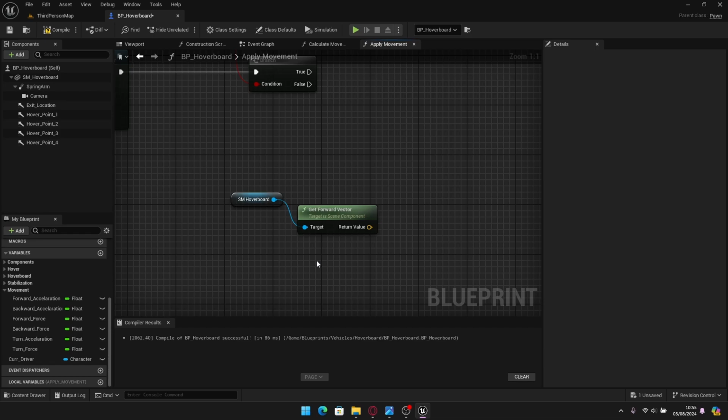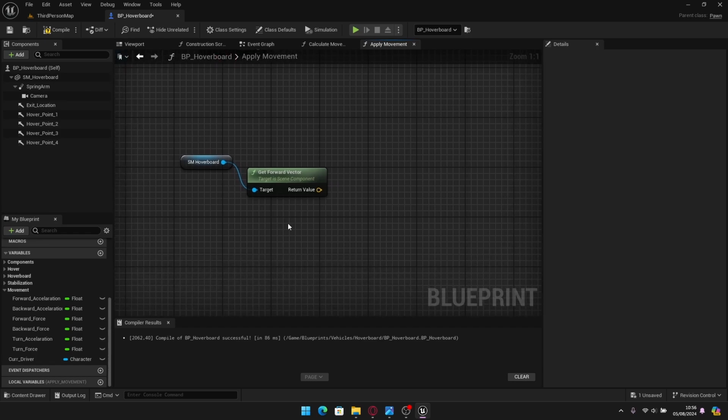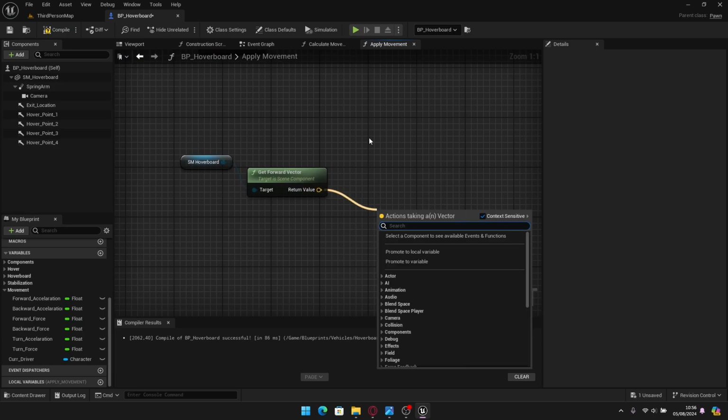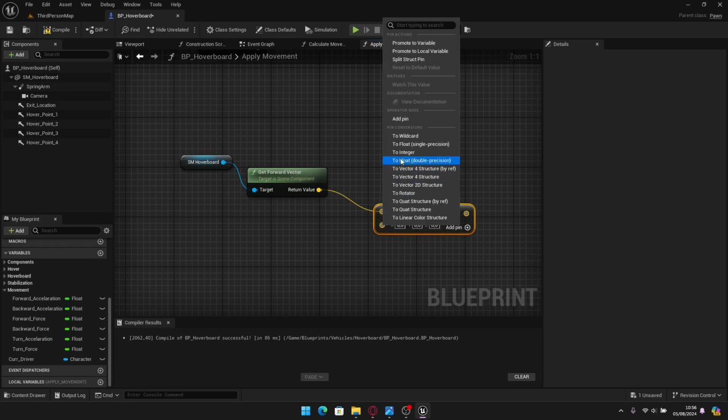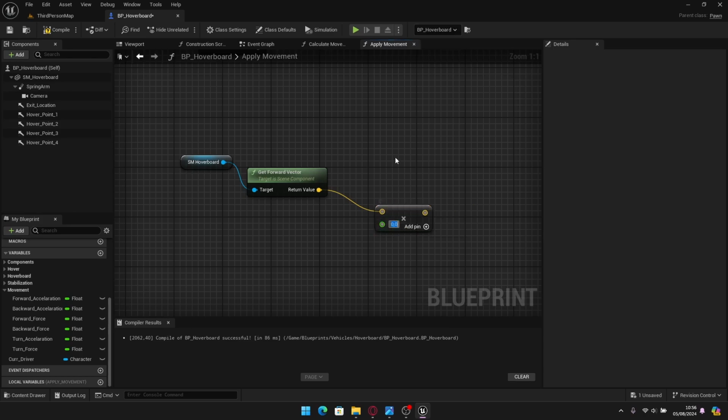So to invert this to a backward vector, we just need to multiply this by -1. So drag from this here and multiply by -1. So to multiply by -1, we need to convert the second pin here to float. So just right click and click on to float single precision, and now we can put here -1. There we go. So now we have the backward vector of the hoverboard.